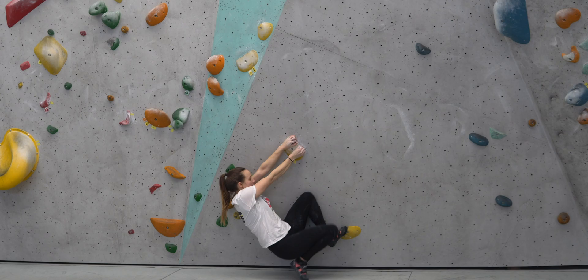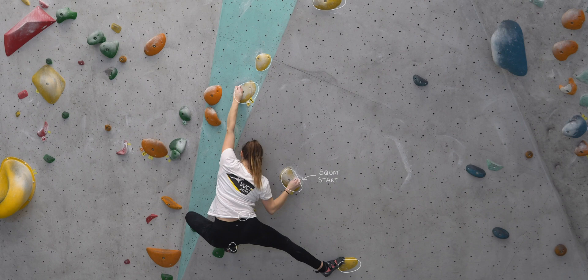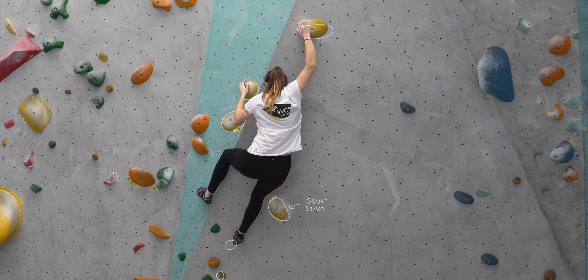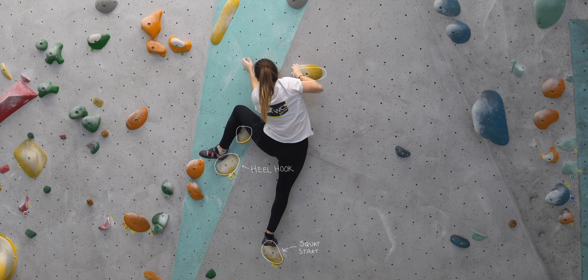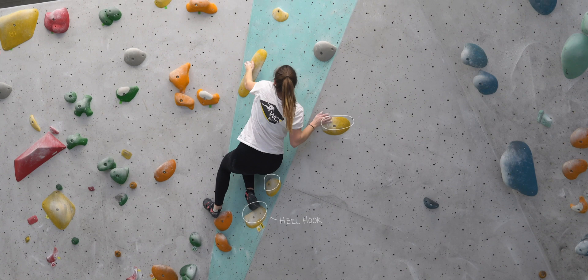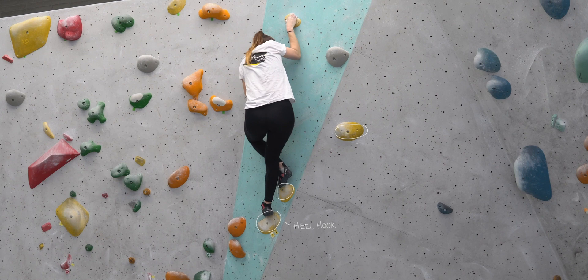I spotted another yellow problem which looked a little less like my kind of thing — it started off in a kind of sit-down squat position. Once I latched the left handhold in this open crimp, I tried to keep my core really tight as I crossed over to the next open crimp. The middle section was mostly about keeping core tension and balance as I built my feet to insert a high left heel. The lock-off on the left rail felt a little tenuous and I was expecting my left heel to pop, but thankfully it didn't. Bringing my right leg to join my left on what didn't feel like a great hold felt sketchy, but I did a little dance which looks a lot more graceful than it felt and made the top.